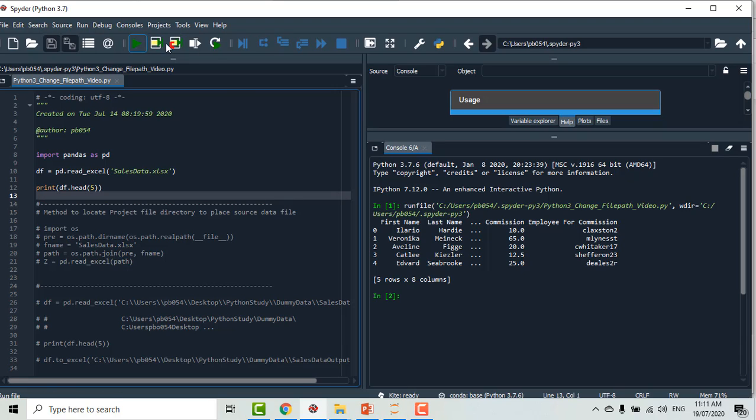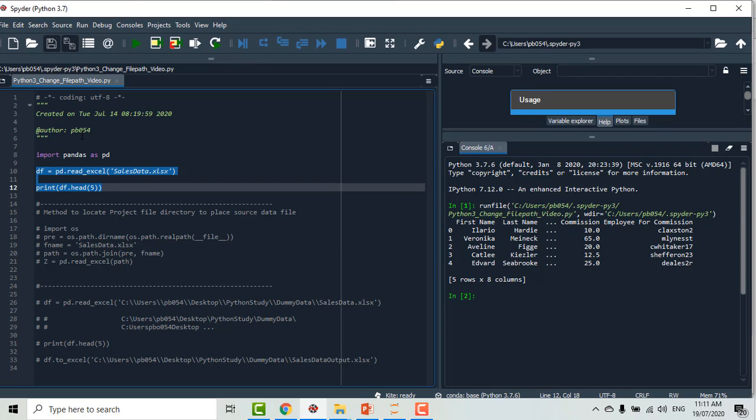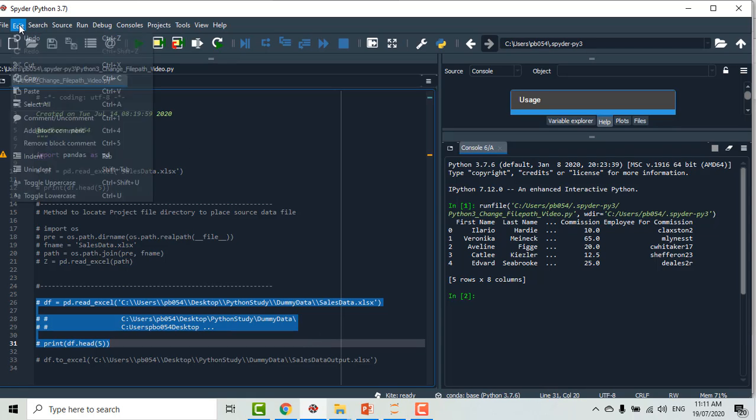So that's great. But what if we want to put it into a place where several people are using the file for a project? Rather than find out where different IDEs want to put the file, how about if we had one location? And so we would apply a directory path to it. So let's comment this out for the moment, and let's go down to this information down here.